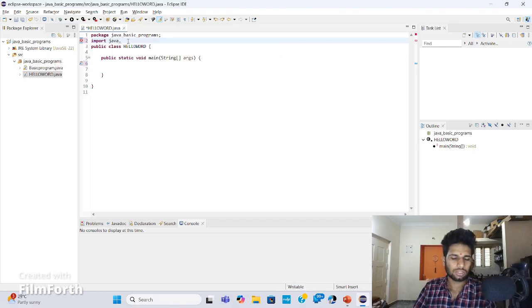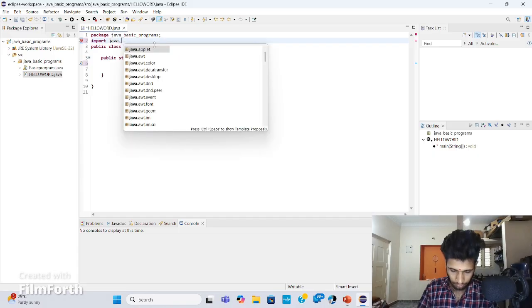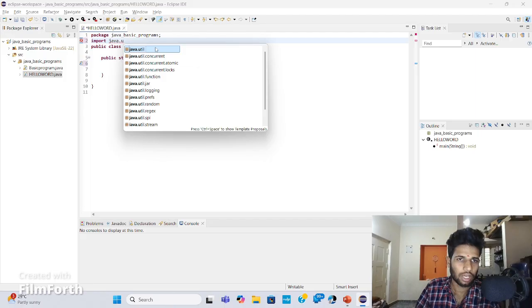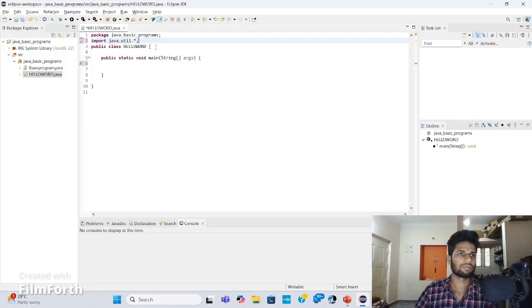So if I use the dot operator, I'll click. See, after the dot operator, if I type U, it will show util, the utility package. Okay, I need the utility, I'll press enter, finish. So the import statement, why are we using the import statement? To import the files into my program so that the whole program can execute and give a certain output.